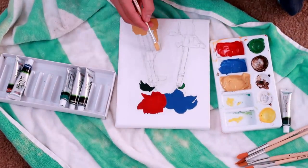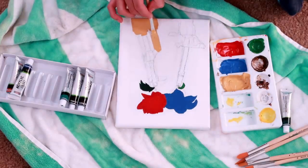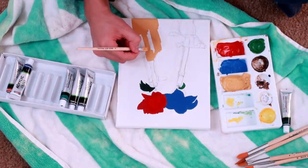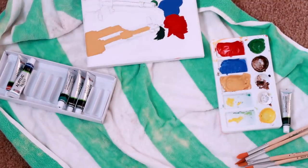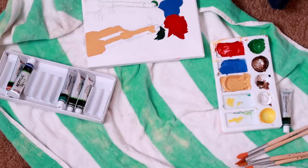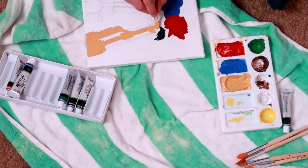See, this is why flat brushes are just superior. Like, it's a fact. Look at that. Ooh. Shoot, the sun is setting faster. Oh, I'm really running out of time. Why is it getting so dark? More lights. I need more power. I really wasted a lot of time sketching. And if that is the reason I can't get this done, I'm gonna be so mad. Ooh, you don't know how mad I'm gonna be.